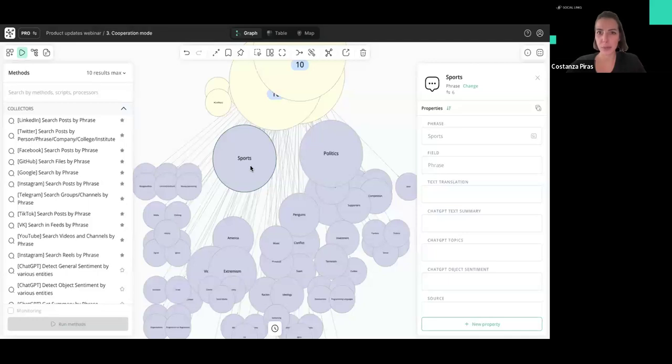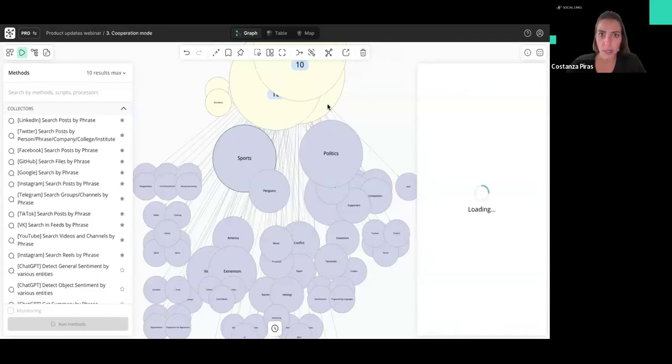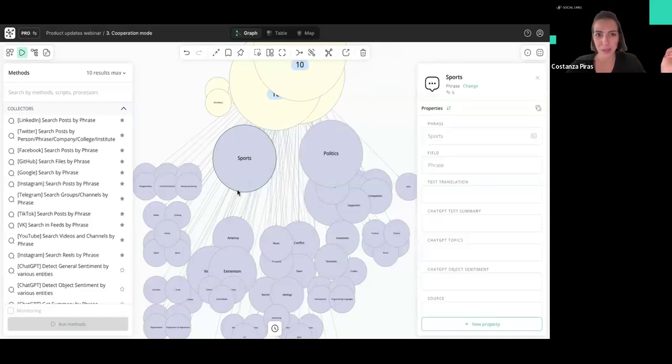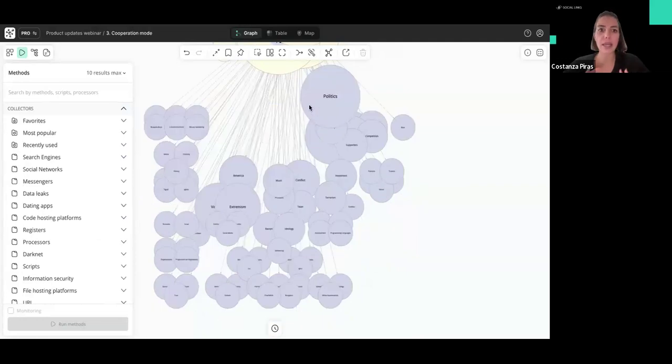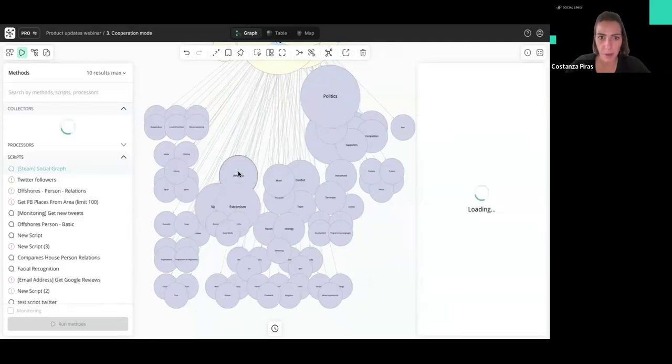So we have the sport team, which is very big. But we saw that it is a false positive. So they probably have similar words also to refer to sport. So in this case, I would just delete the two that to me look to be very false positives, so that we have a better understanding. And we can immediately see the three main topics that are politics, extremism, and America.